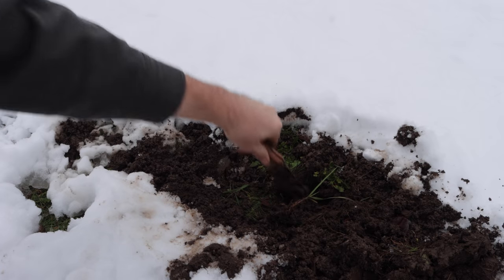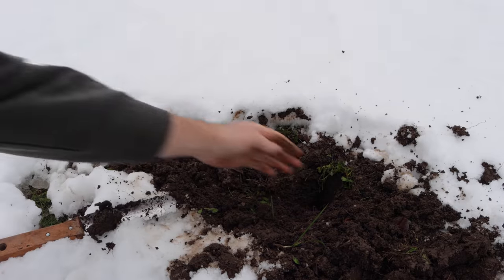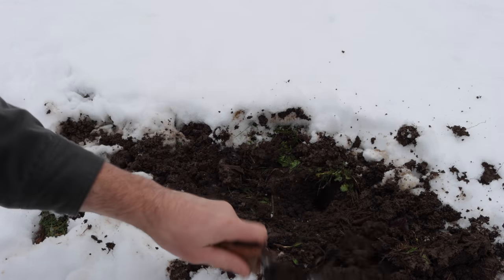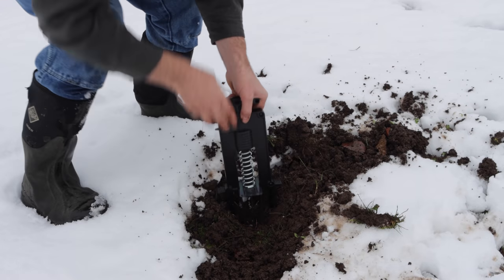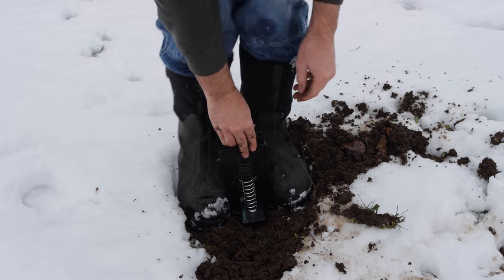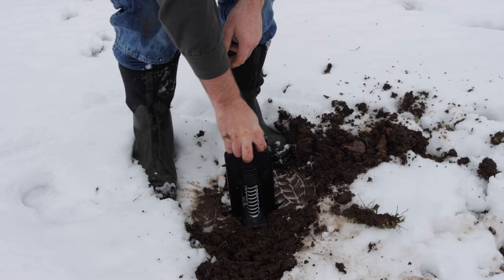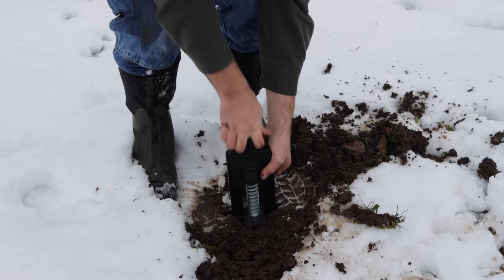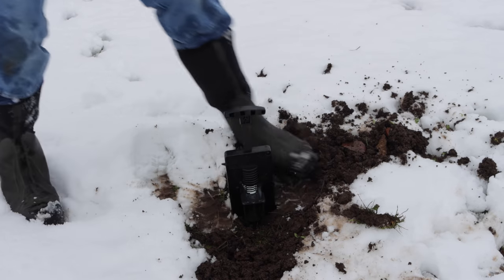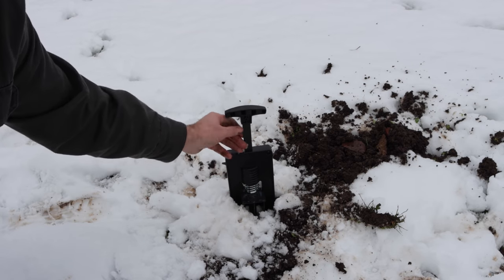You can feel a soft spot right in the middle here. This tunnel is running this way — I can see it. So I'm going to clear off some of the sod and then we're going to set the trap. It's right below the surface. We'll push this down, making sure the spikes are free, pushing them up and down. That should work — we'll go ahead and set it. Now we're ready for the mole to travel through the tunnel, push up the dirt, and the spikes will go down.